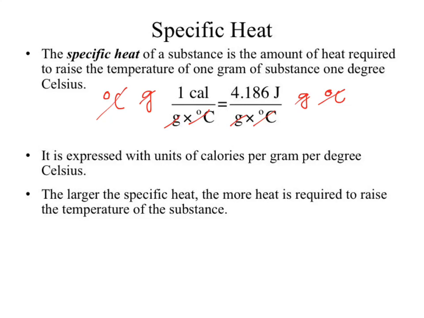And even further, it would be nice if we could ask a question that involved not using mathematics, okay, or not having you write out some long calculation. So what we could come up with is looking at what that number means. The larger the specific heat, that means the more heat is required to be added to the species to raise the temperature. Okay, well, what does that mean as far as conductivity? If it's a really big number, is the material that has that specific heat a conductor or an insulator from heat?